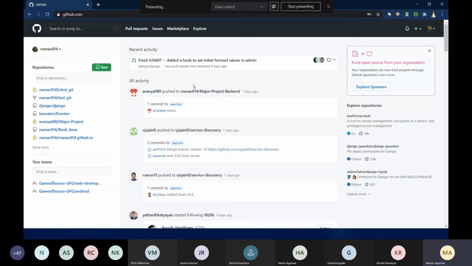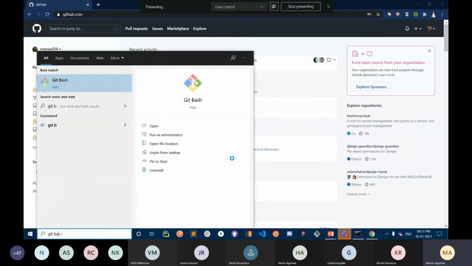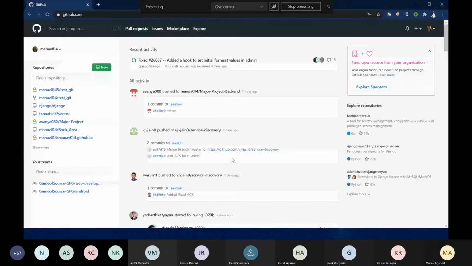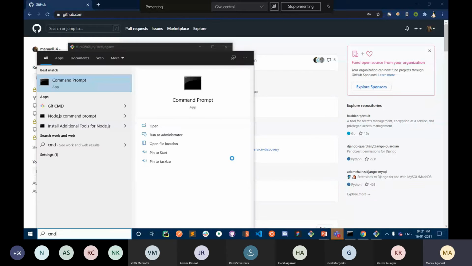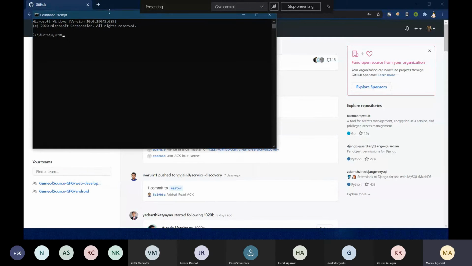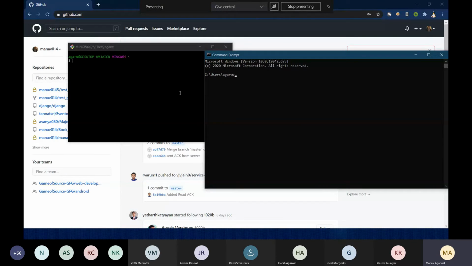So we will use this along with the command line interface. So I'm just coming to the command line interface. Basically, to use the Git command line interface, we have two options. We may either use a tool called Git Bash, or we may use a tool called command prompt that comes pre-packed with Windows. For the purpose of this workshop, I'll use command prompt. They both have the same commands. Any command I'll run on Git Bash, the same command I can run on command prompt. So I'll use command prompt because I'm used to it.